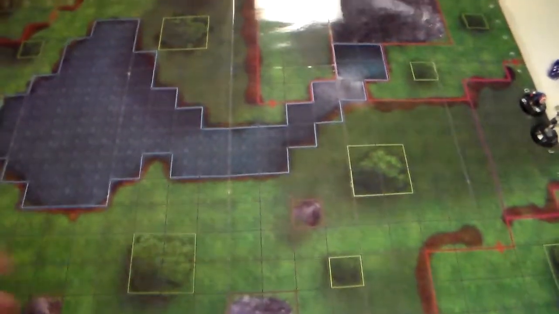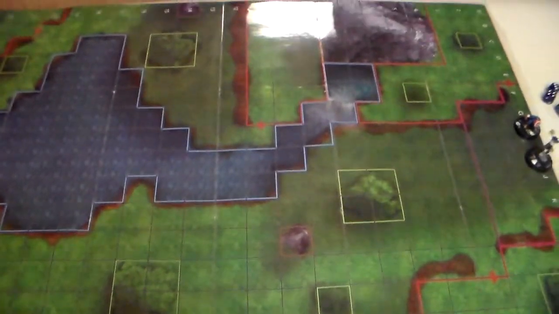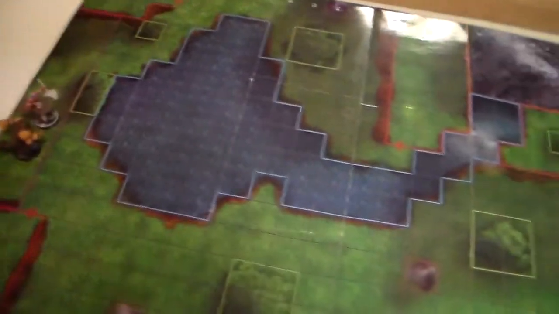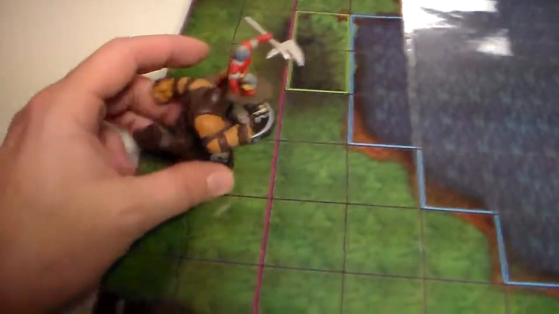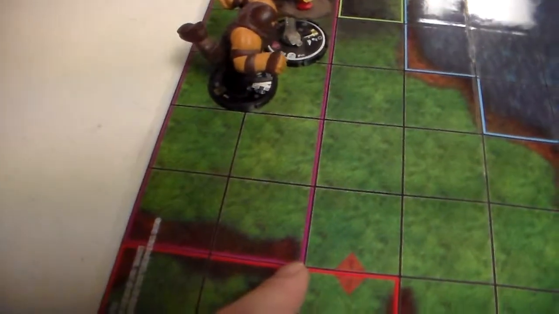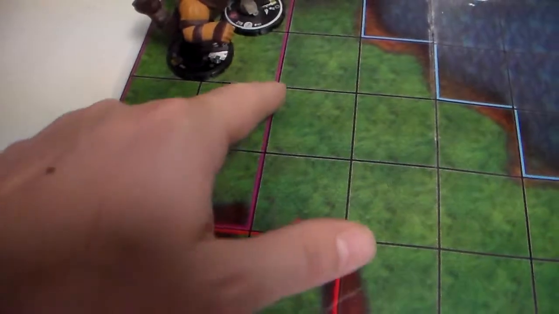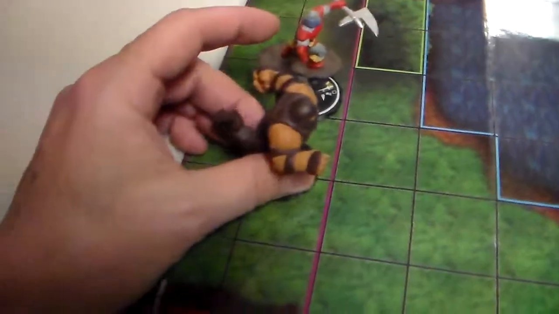Okay, so there are a lot of different maps in heroclix. A lot. And this is what you play on, this map. Okay? Let's go over some of what these areas mean. On each map there are two purple areas, two areas inside these purple lines. This is your starting area.